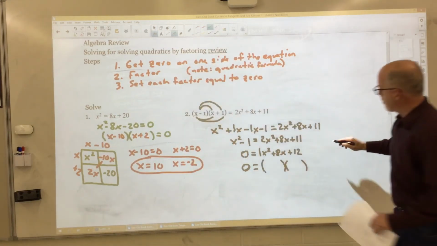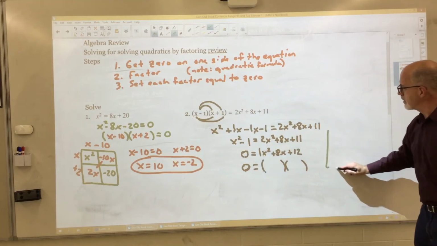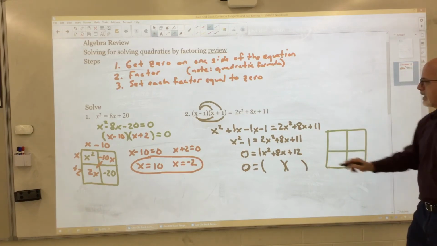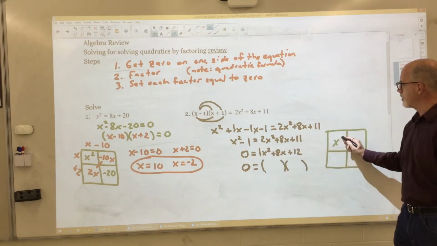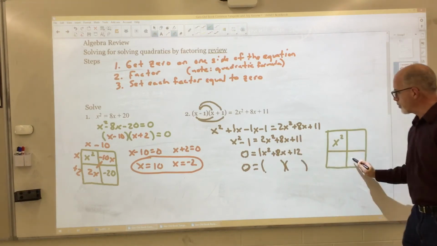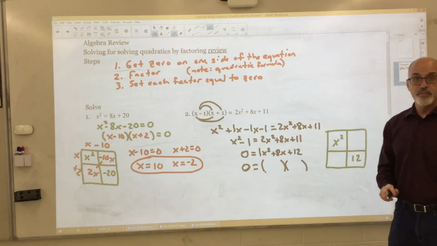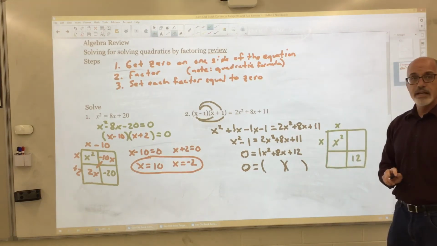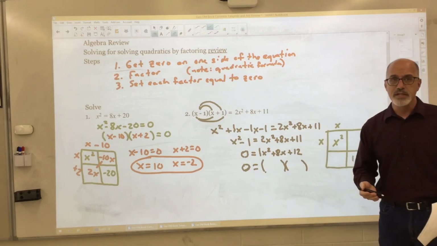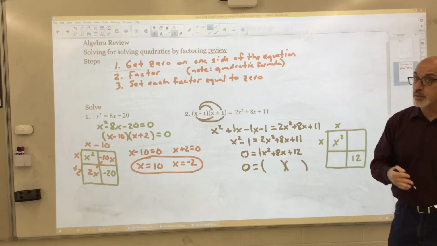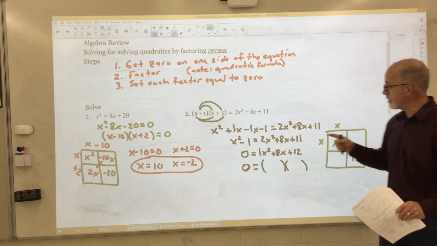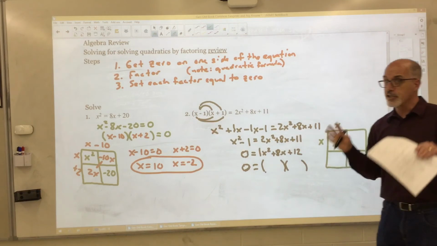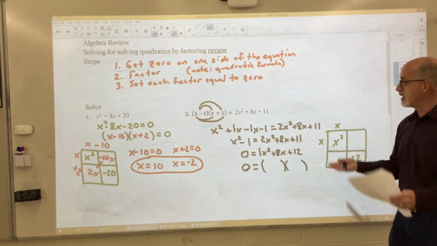So if we make a box over here, just to organize our work, I'm going to put an x squared. 1x squared is the same as just x squared. And I'm going to put a 12 down in this box down here. Now, I separate out the x squared into x and x. And the 12, I've got many options. It could be 12 and 1, negative 12 and negative 1. The hint here is, since that's a positive 8 in the middle, I'm going to use both positives. I could try 3 and 4. I could do 6 and 2.